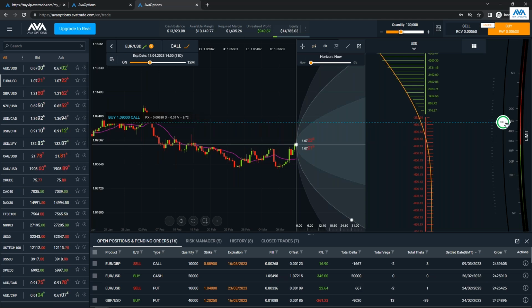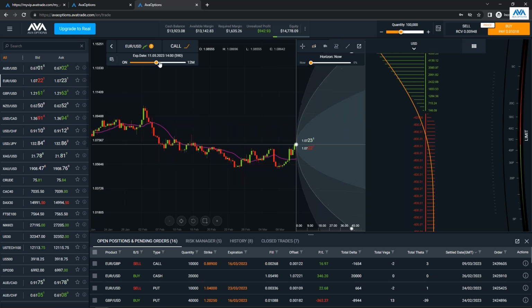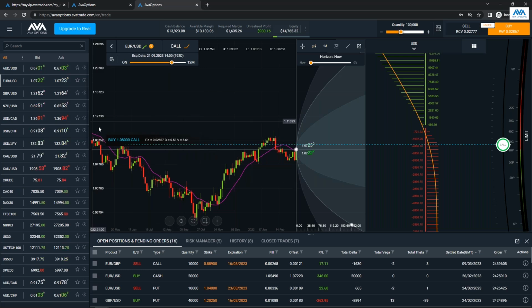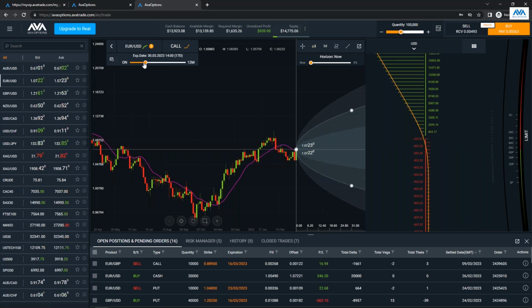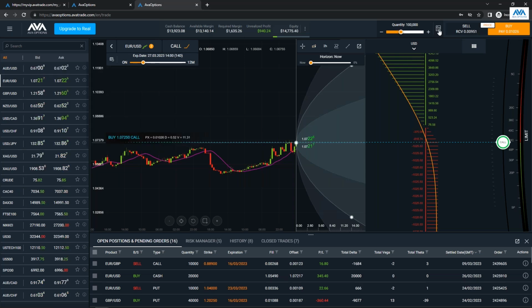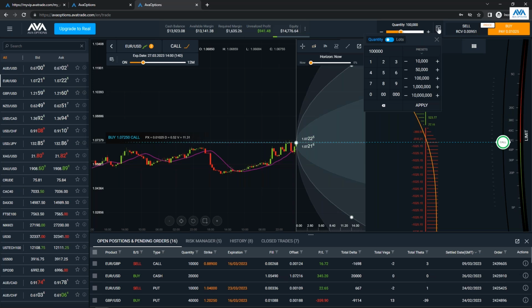Change the expiration date, and the ranges will expand. So here's a 192-day option. Now it's going to show me roughly 192 days of history, 192 days of standard deviations of movement, and my P&L. So all of the range is showing you a fair range for the period that you've chosen. Here's a 2-week option.